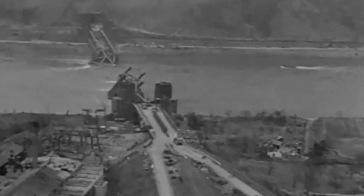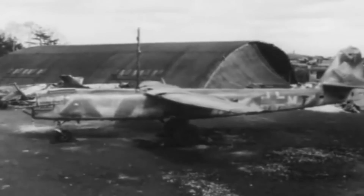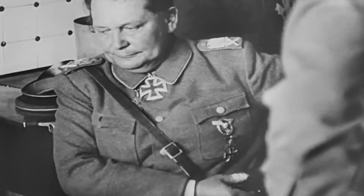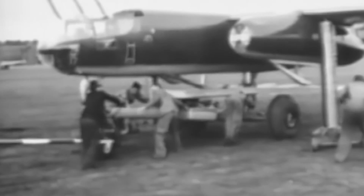Its most noteworthy action was with the KG-76 unit, in the attempt to destroy the Ludendorff Bridge, one of the few remaining crossings on the Rhine River's west bank. Some scholars feel that had its flaws been addressed sooner, the bomber could have delayed the Allies' victory and forced a more favorable resolution to the conflict. The aircraft's operational history was cut short by the fall of the Third Reich.